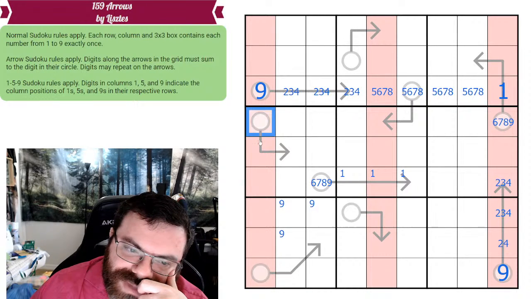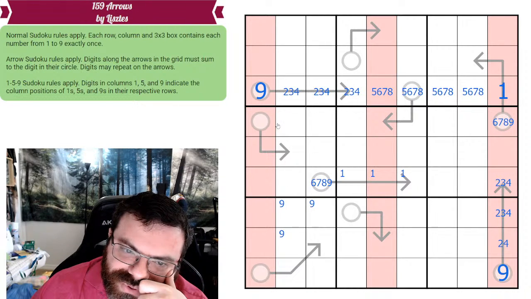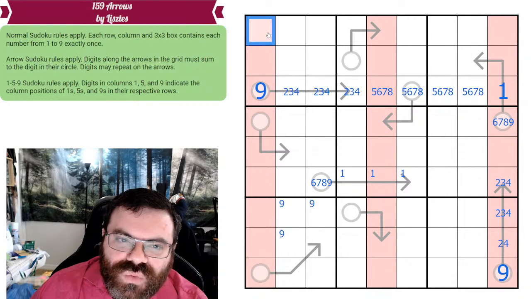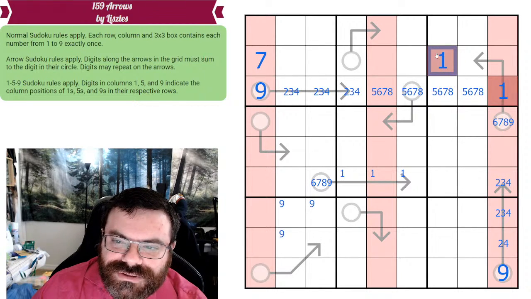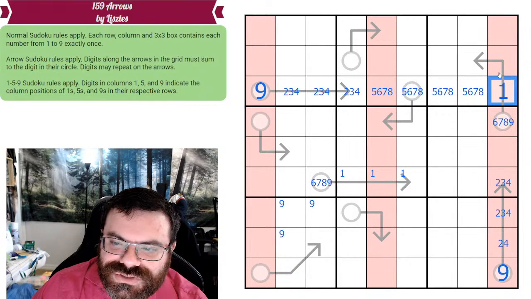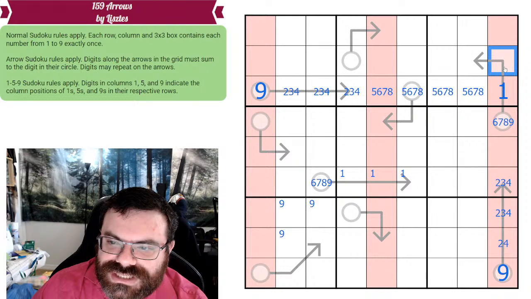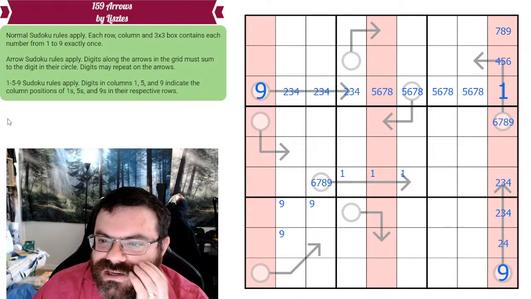So the other thing about 159s that's very important to remember, which I just remembered, is that you're always going to have 1 of 1, 2, 3, 1 of 4, 5, 6, and 1 of 7, 8, 9. So we can't put a 7 or 8 here, and the reason for that is because if I put, say, a 7 here, that would force a 1 here and it would repeat in the box. So, for example, here I can't put a 2 or a 3 on this arrow. So this is actually a 4, 5, or 6, and that makes a 7, 8, 9 here.